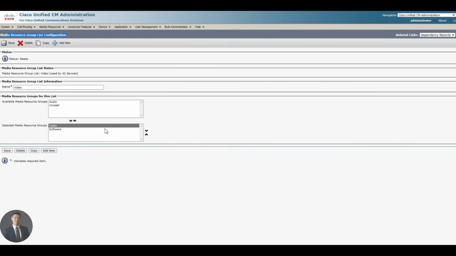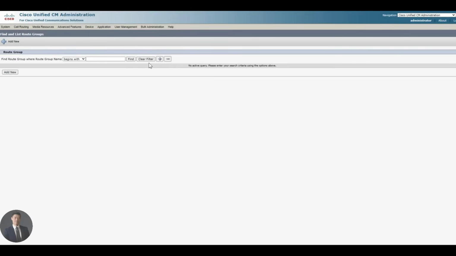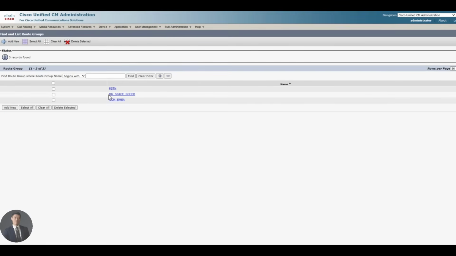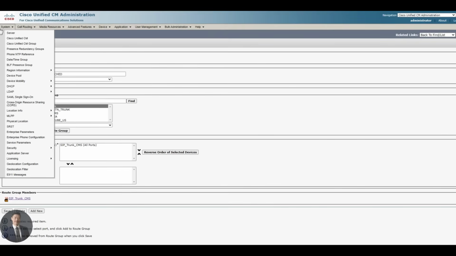So we configure the route group first. We have a route group for space scheduled, and under current call route group members, we'll see the SIP trunk CMS trunk included in the route group. We can navigate to call routing and find the route list.